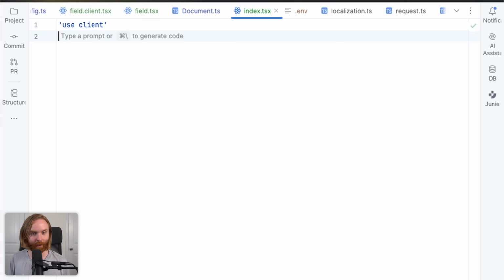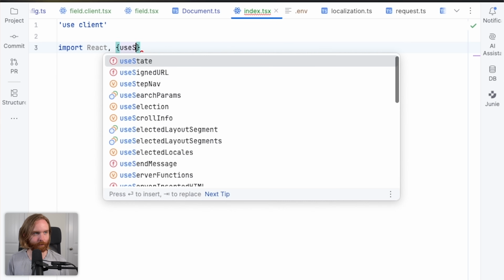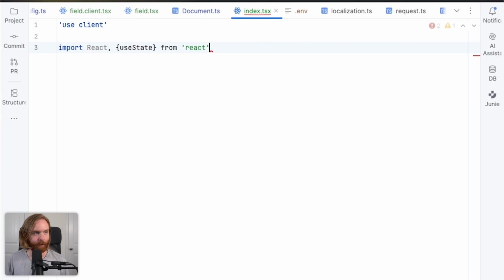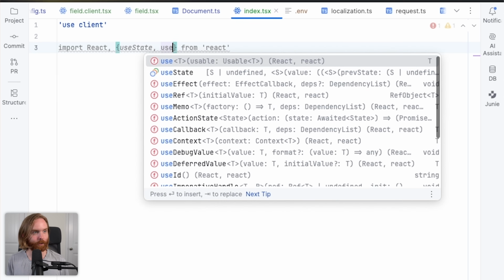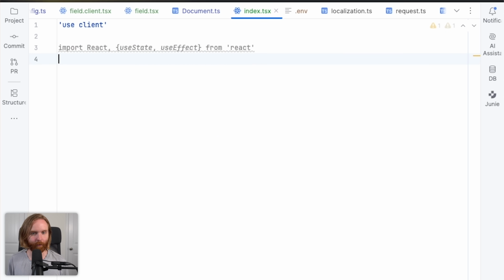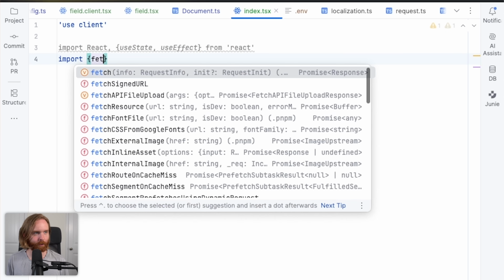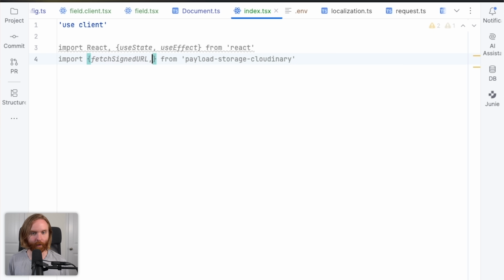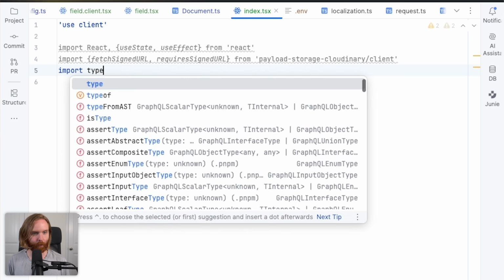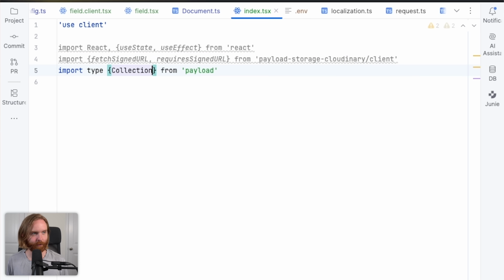We'll use client, and we'll import React, useState, and useEffect from React. We'll import fetchSignedURL and requiresSignedURL from the plugin, specifically from the client side. And then we're going to import type CollectionSlug from payload.